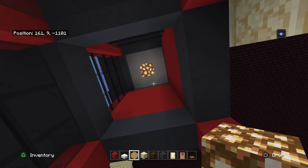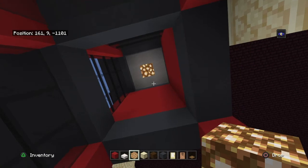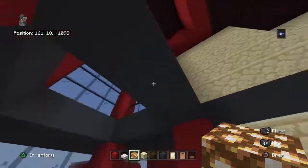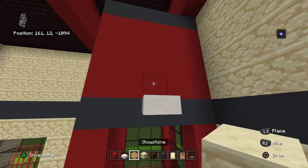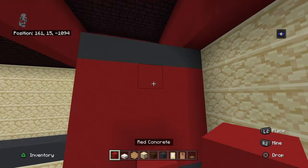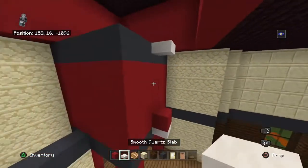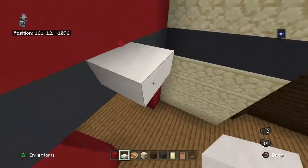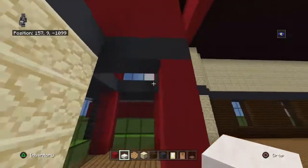But yeah, there's that. You have a lot of ceiling space, so if you wanted to make this 2 stories, you could. Because you can see here, the ceiling level's there, floor level could be there, and then you could have a ceiling level here. And that is enough. That's 3.5 blocks, which is enough. But yeah, just like that.